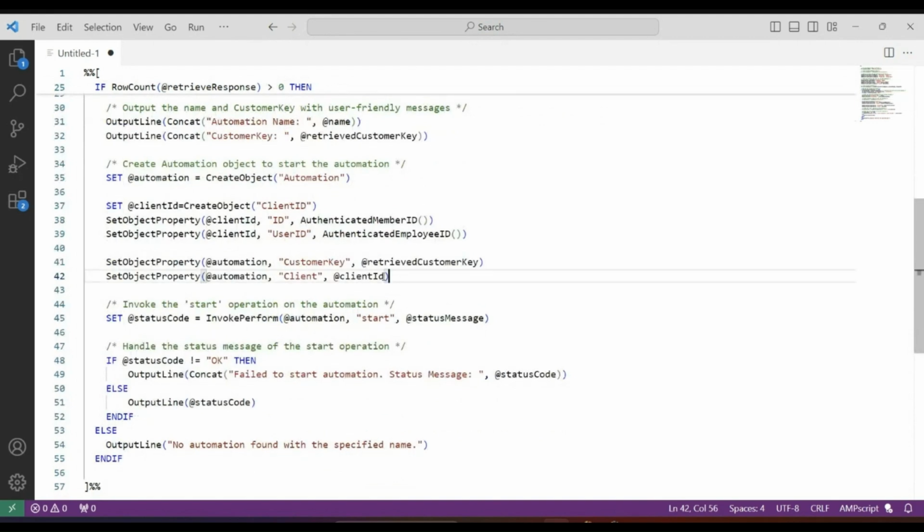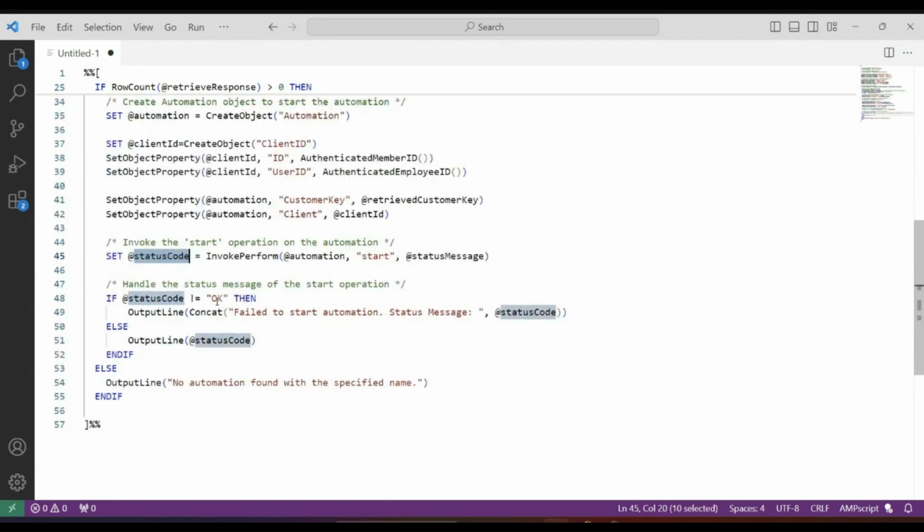Now, once my initialization of this automation object is done, what I'm going to do next is to call the InvokePerform function. With this InvokePerform function, I'm going to start the automation and validate the status.